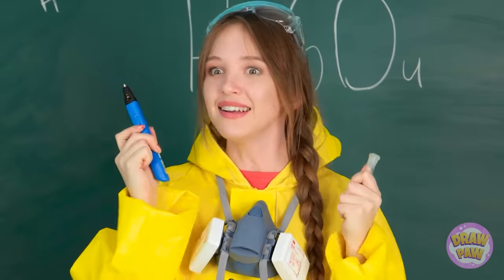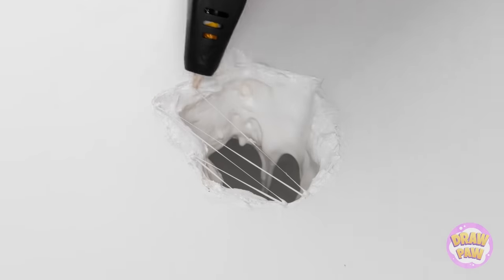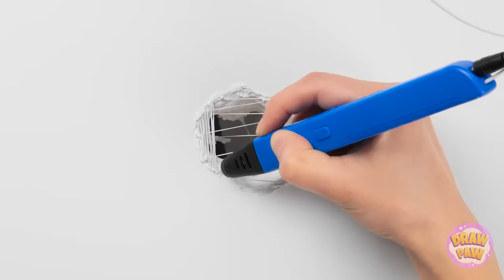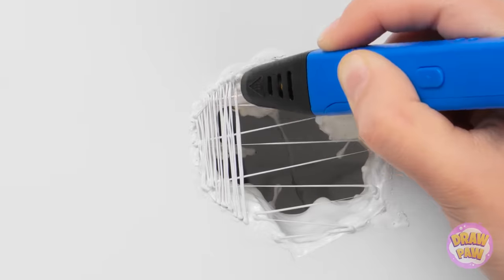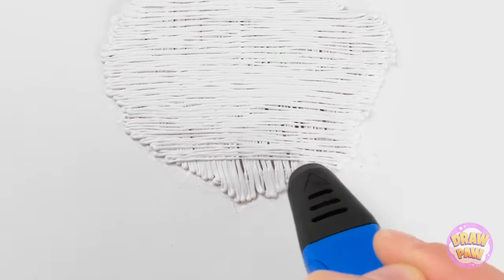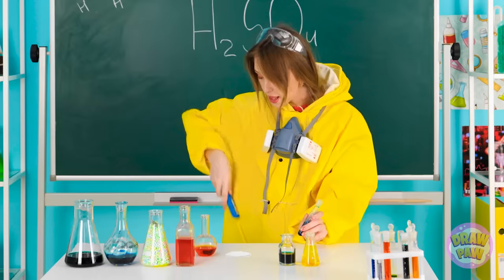Wait! My 3D pen! Okay, I can totally fix this! Good thing I happen to have a matching color! I'll start by making some long strings across the hole. Now it can start going the opposite direction. If I can just finish this before teacher gets back. Maybe he won't even notice the hole. Almost done! Just a few more lines. Okay! Done! I've covered the hole!